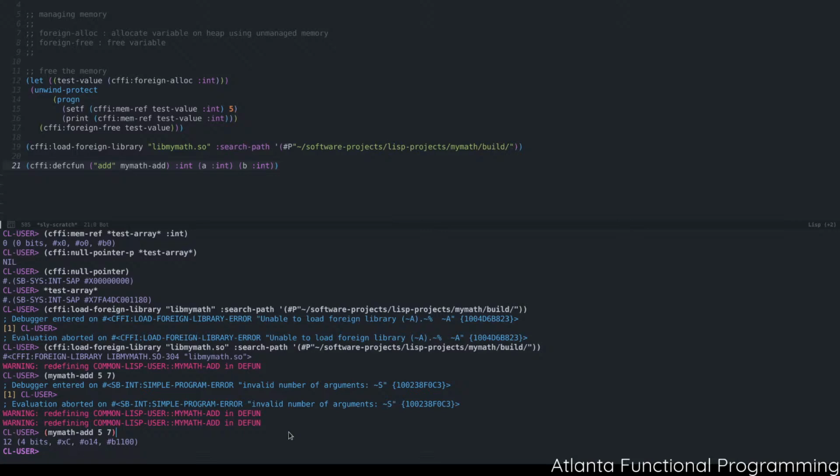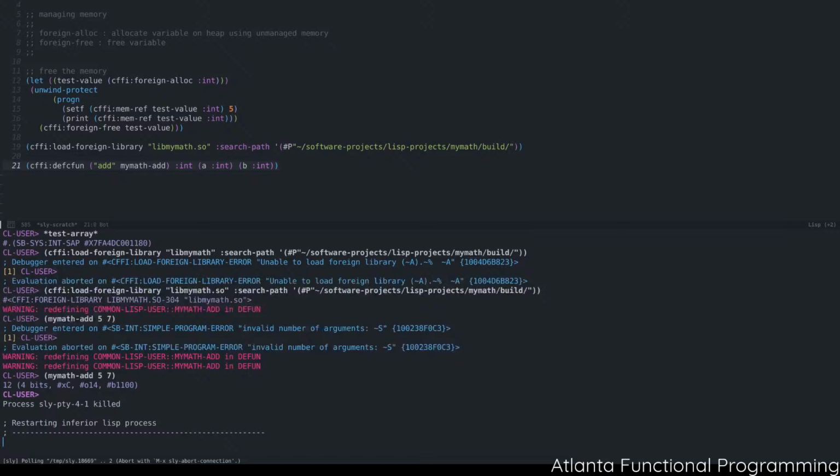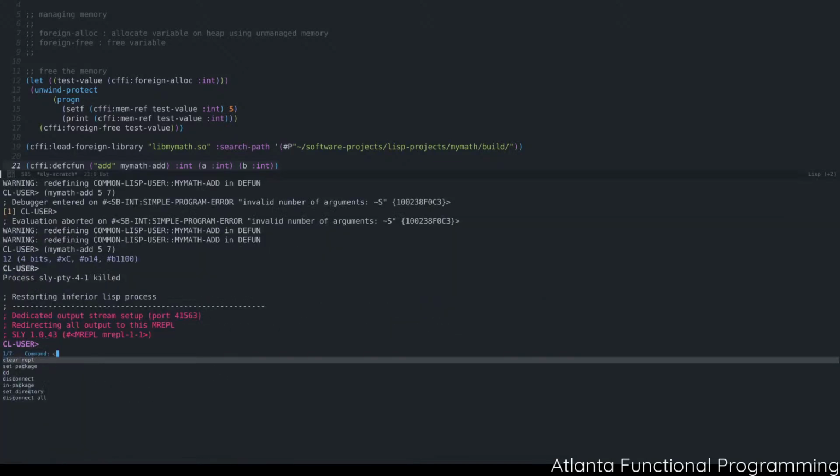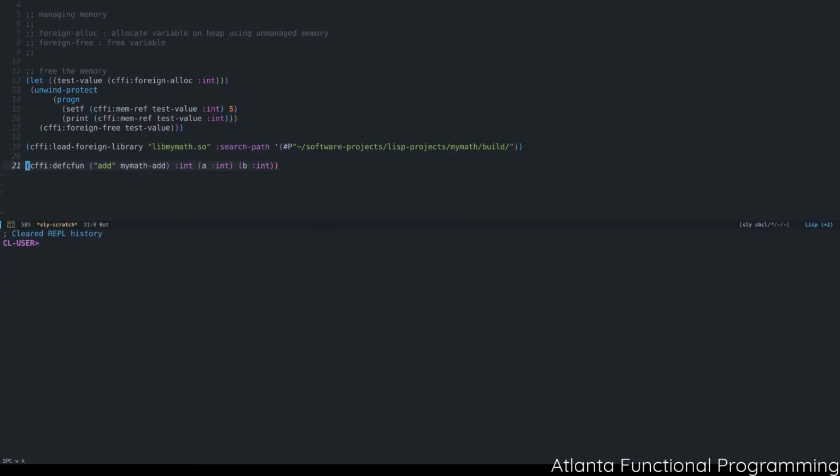One final thing I want to end this discussion on, and I'm going to require myself to restart my REPL to show this, is that these def cfuns you're creating are actually conveniences around a big thing that comes into how CFFI works, and that is CFFI foreign fun call.